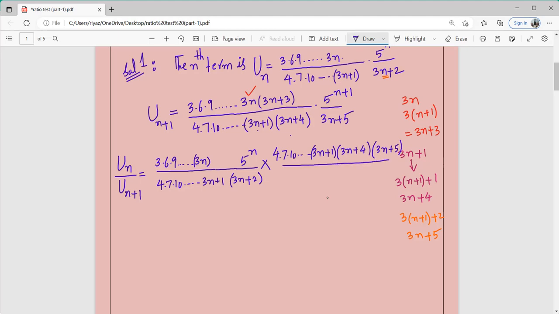divided by this is 3 into 6 into 9 and so on. आप ऐसा भी कर सकते हैं, अगर आपको बाद में भी कुछ और डाउट आ रहा तो ये पीडीएफ जो आपको मैं सेंड कर रहा हूँ उसमें वो पॉइंट को हाईलाइट करके बाद में भी नेक्स्ट क्लास में पूछ सकते हैं, खाली उतना पॉइंट भी मैं एक्सप्लेन कर सकता हूँ। Now 5 to the power of n+1, I want to write like this, 5 power n into 5 power 1. लिख सकते हैं ऐसा? जी सर, समझ में आ रहा। Yes, okay.